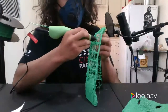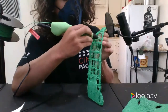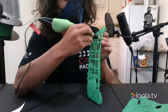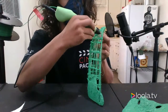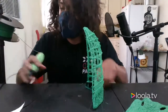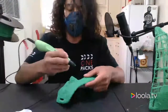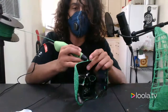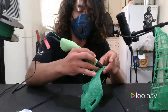Okay, just got these little bits right here. Okay, cool. So I got this. Boom, boom. That works. Okay, so before I make this less beak-like, I'm going to first work on the top here. The thing I usually do first is make this a little taller, because it's going to be going up a bit. So I start by layering the plastic on top of itself, making a thick little thing right here.